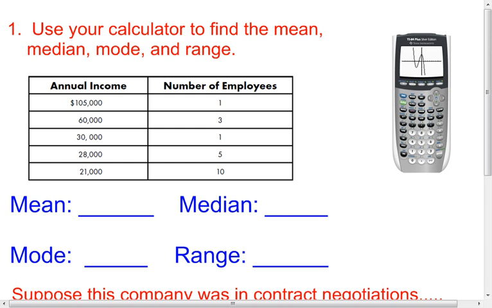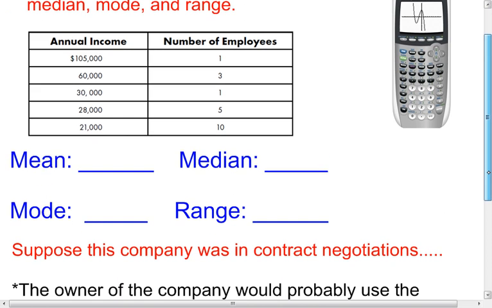Then I want you to find the mean, the median, the mode, and the range. Remember, you're going to do that by going to Stat, over to Calculate, number 1, which is one variable statistics. The mean is the x with a line above it. The median, if you scroll down, will be under the 5-number summary, and the range is the min to the max, so you subtract those. Hit pause and do that, and then you can check your answers here. Just make sure you know how to use your calculator.